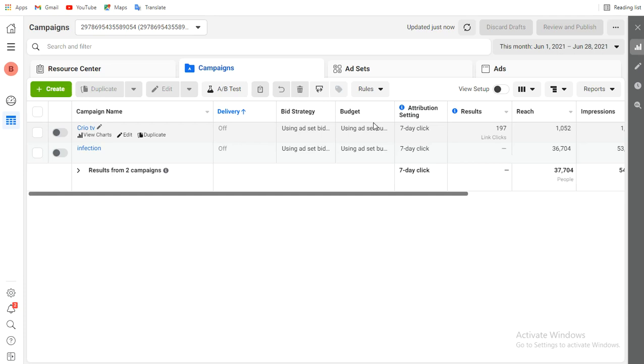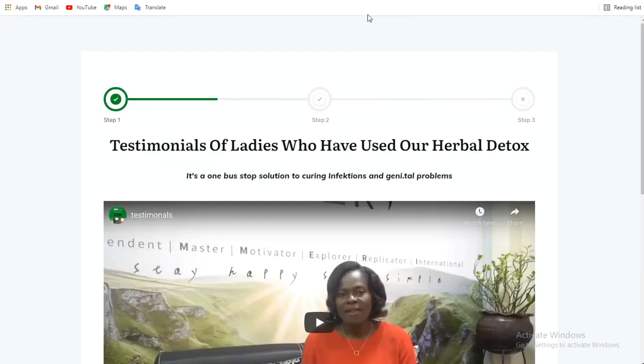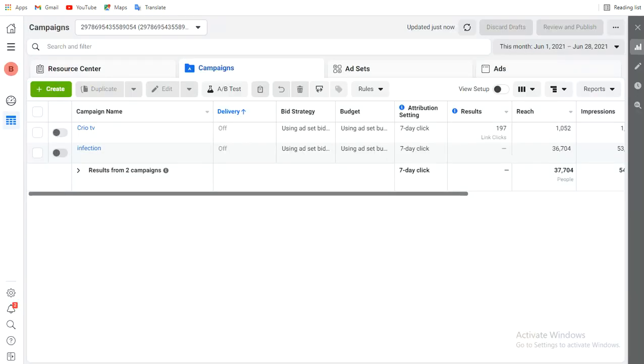So what I recommend most in running this kind of ads is using a sales funnel, using a landing page and sales funnel. I don't recommend using e-commerce sites because Facebook is going to index it, and if you're using WordPress, you have to use the WooCommerce plugin when you're installing pixels, and they are definitely going to see your copies and all that.